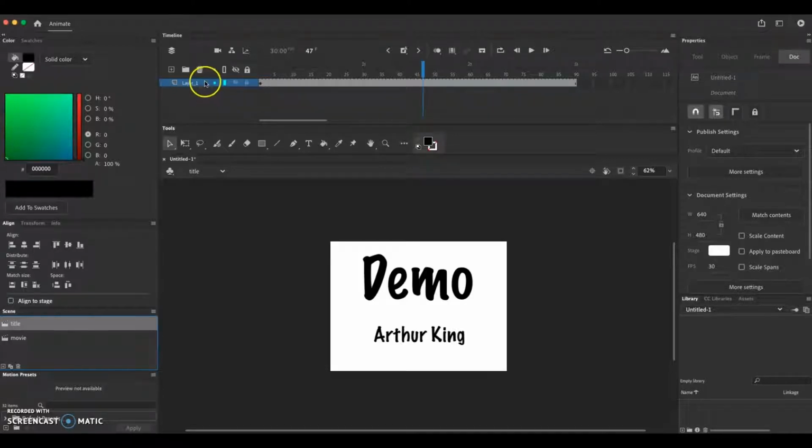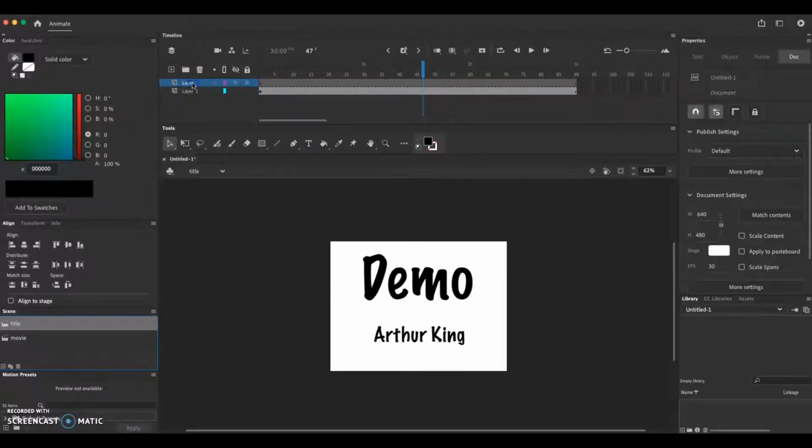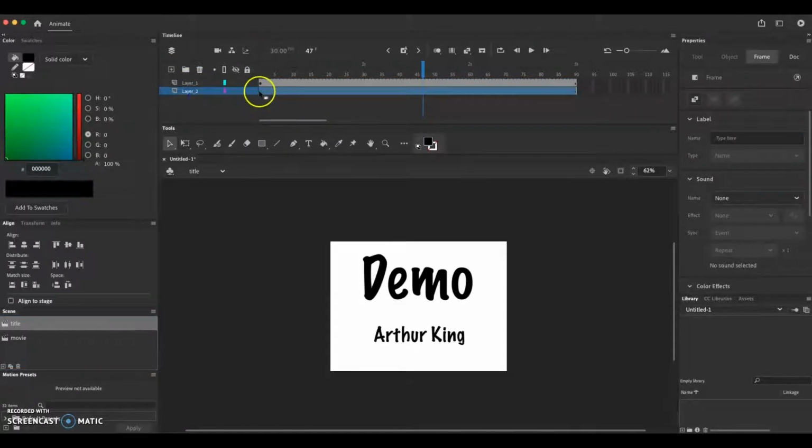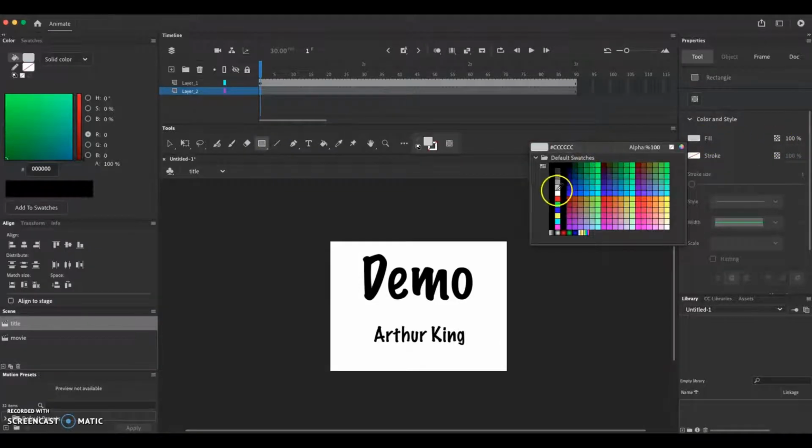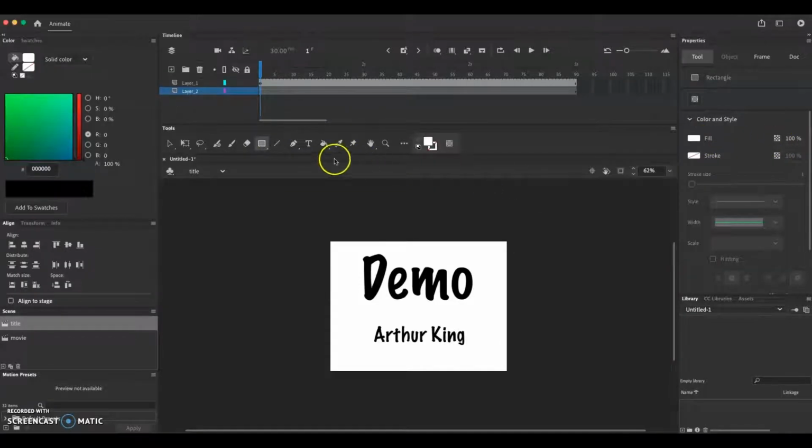So up on layer number 1 here, we're going to add a new layer right here, new layer. And I'm going to left click and drag it below. And I'm going to put just a white rectangle down there. You notice when I open this up, it automatically opens up to the longest length of keyframe that's there, which is great. I'm going to go over to the rectangle, select that, then go over to the fill, and select white. So I went to the rectangle, went over to the fill color. I can have it here too. The fill color, and I selected white.